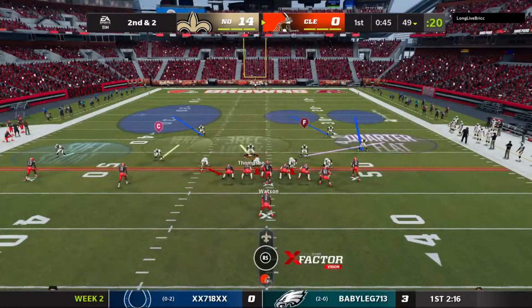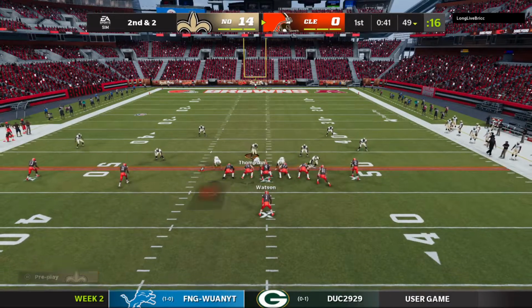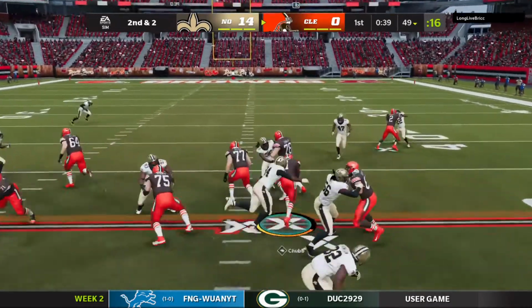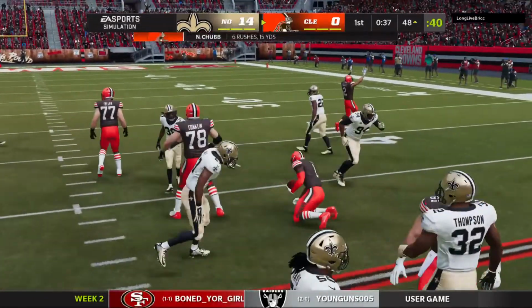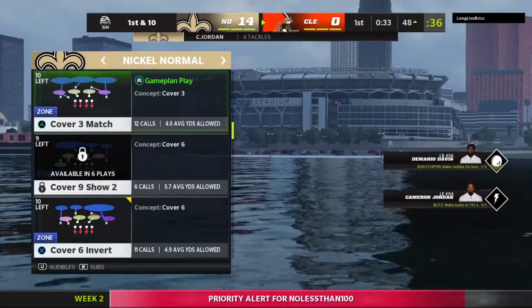Only needing 2 yards on 2nd down. He's tight on the right. A give. This is Chubb. And he'll be brought down at the 48-yard line. They'll get 3 as the drive continues.